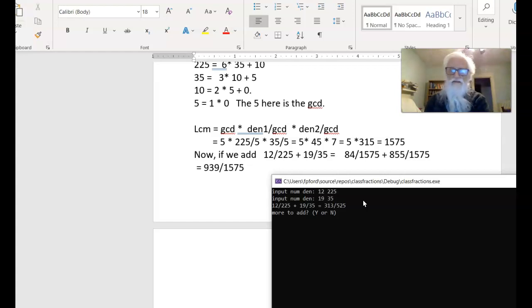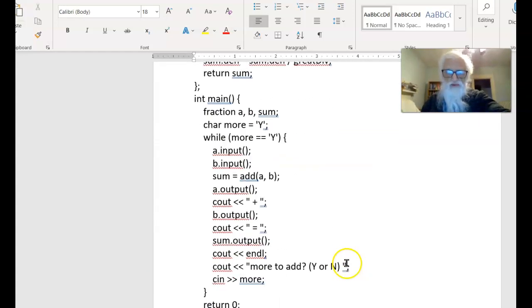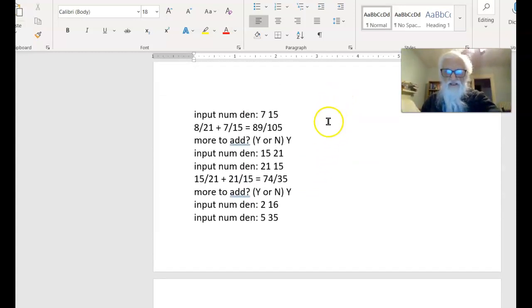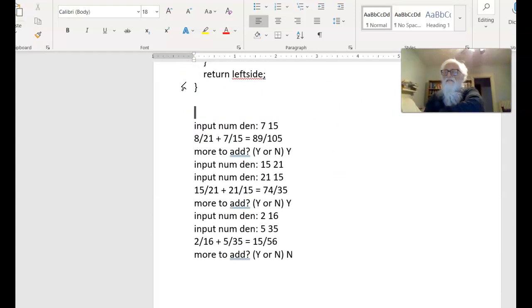I think that was it. Yeah. No, it wasn't 5, it was 3. This is divisible by 3, so it's 313. This is divisible by 3, and you get 525. So there's an example of it. There's another one in what I am sending you as the notes here. I have another example of a run of it. Down here I ran 2 cases, just to give you 2 examples to see how it works.